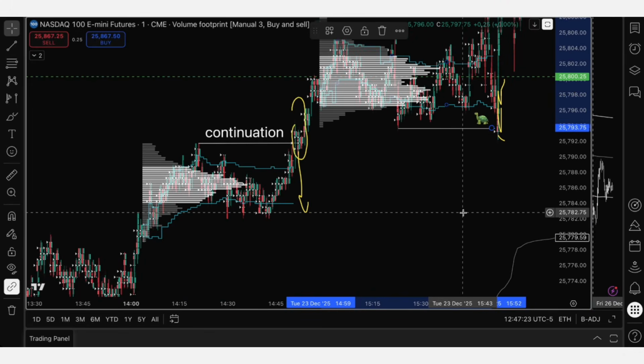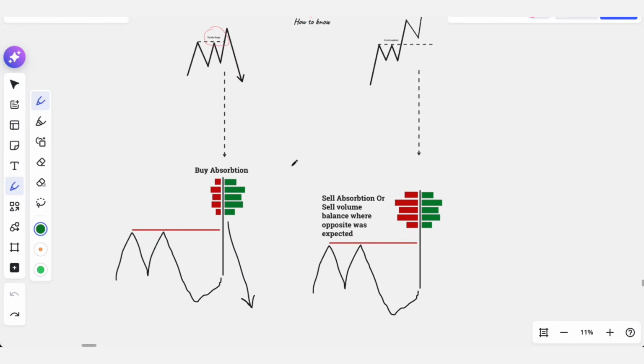It's a more basic example of the auction market theory. Price finds the balance. After some event, price turns into discovery mode and finds another balance, and turns into imbalance and again balance. Or price sometimes does the failed auctions. The failed auctions are basically turtle soup and so on. So the turtle soup actually is the more basic form of auction market theory, but by using the order flow you can find more high probable executions.